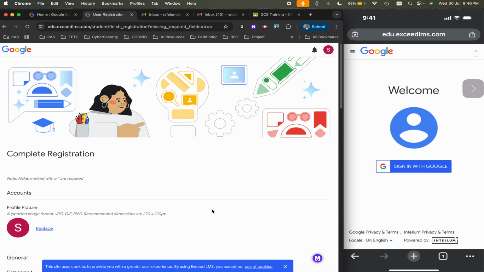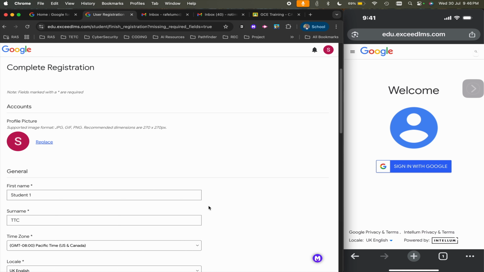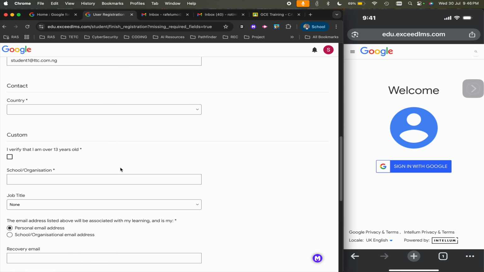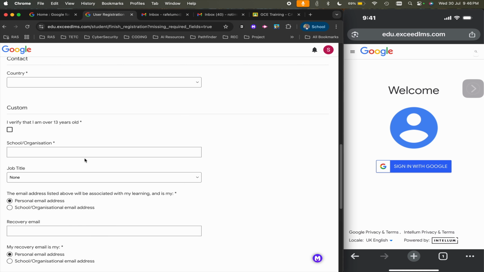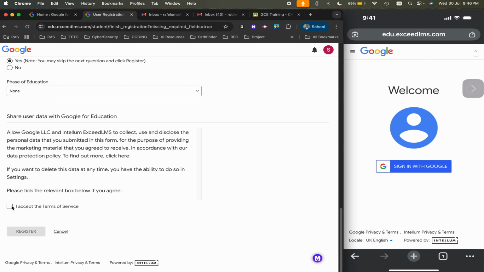It will prompt you to use your password and username if your account is not signed into your browser already. And immediately you do that for the first time, as it is for new people, it will pick your first name and last name according to your email, and you'll be expected to fill out all of these details. You can fill out according to your own desire. And then you submit, you accept, and then you register.